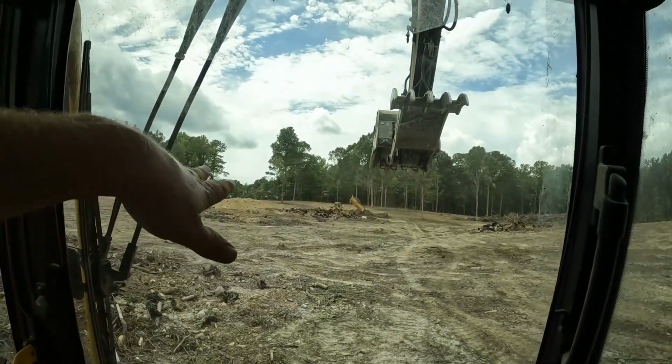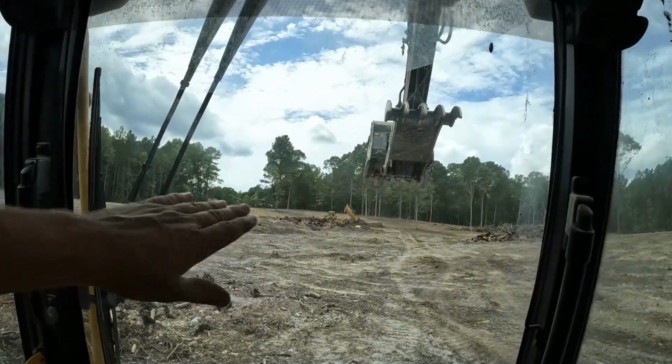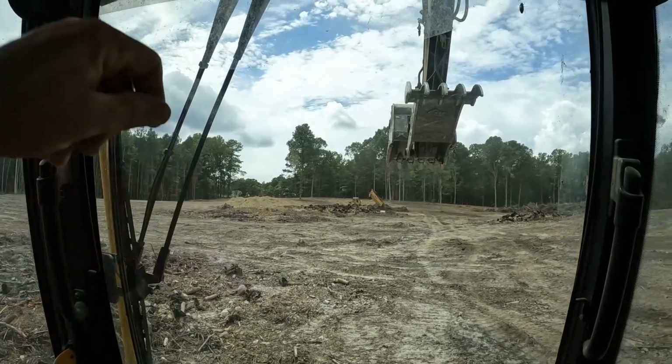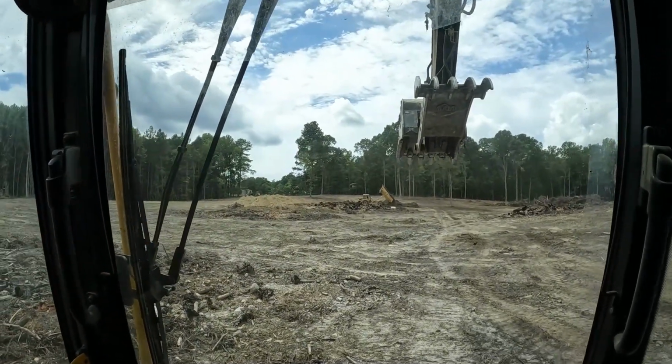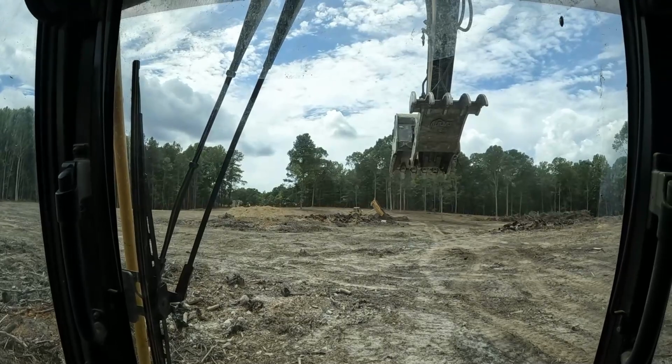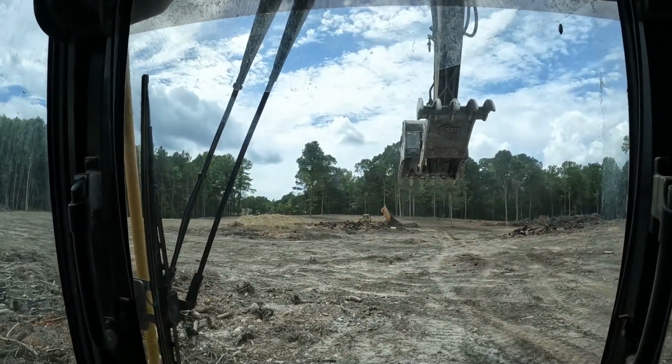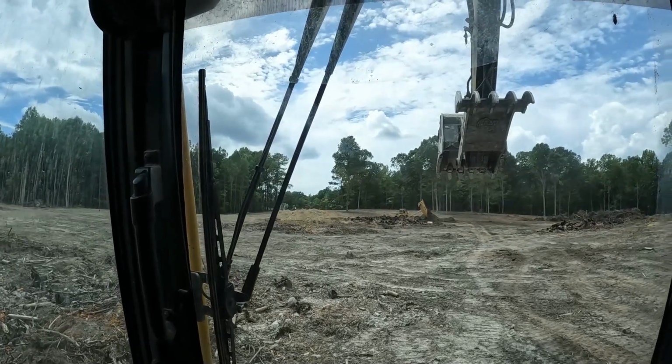He's hauling that over there to that hillside. I'm gonna blend it into that hillside, rake it out, and then we'll cap it with about 4 feet of dirt. I'll get all those stumps out and throw them in the hole and let them burn down probably the next time it rains. So he's gonna dump that all the way down. I'll go over there and rake that out before we start hauling dirt, and we'll cover it up.